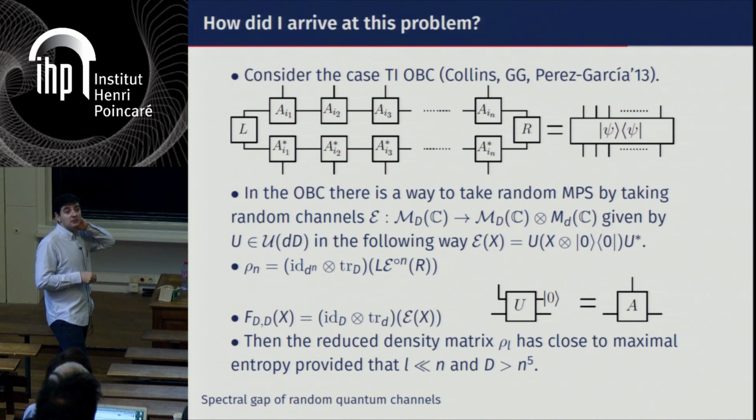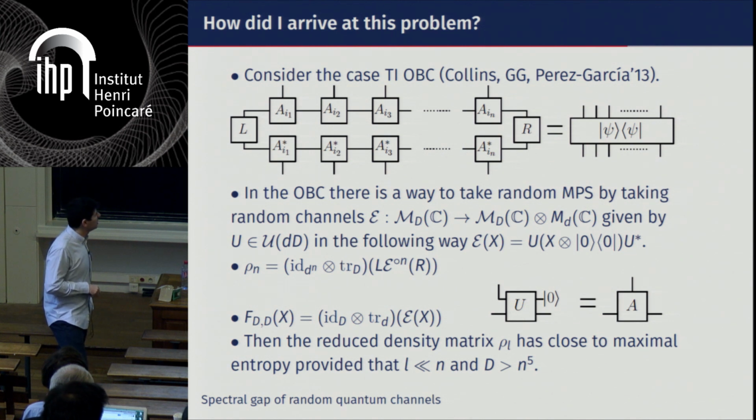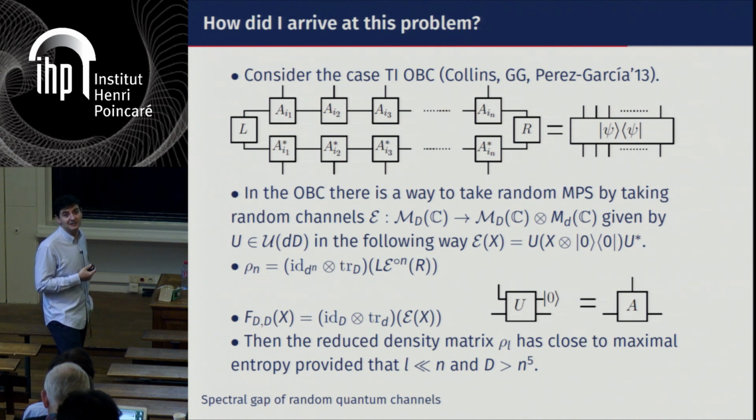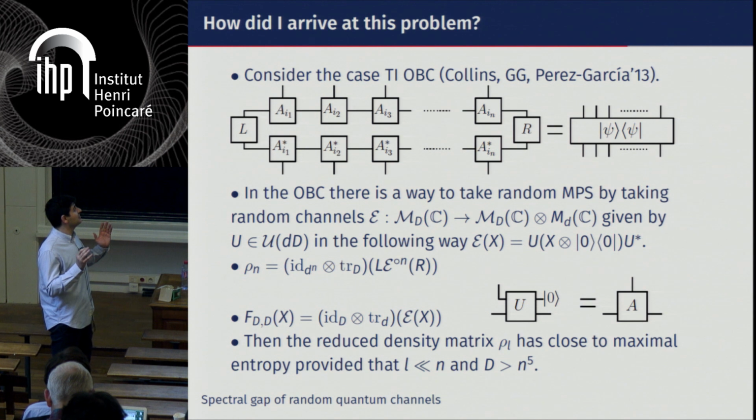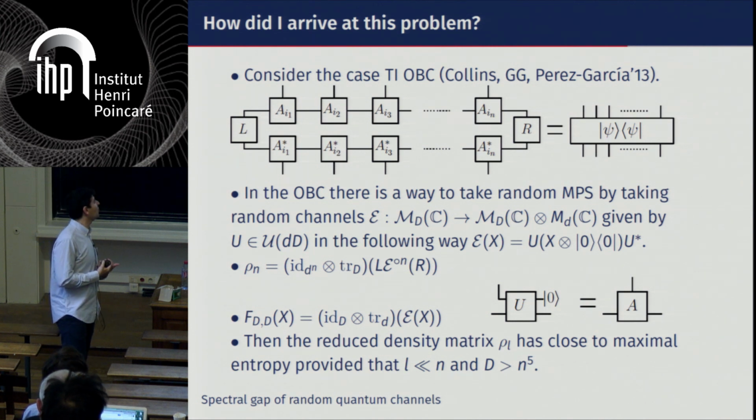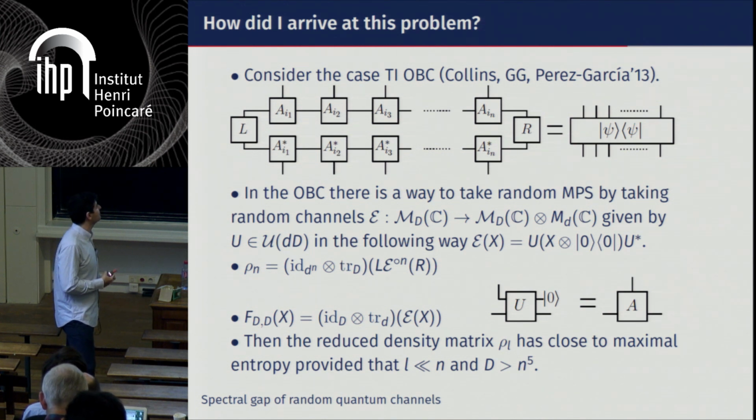This idea is not original to us. It was already done for non-translational invariant matrix product states by Oliveira and Garnerone and others. The first result of this kind was proven for the whole set of general states: if you take a bipartite state of some dimension, where the ancillary system is big enough, when you trace, you are left with the identity. So it's kind of the same principle, but with a more natural, more physically reasonable set of quantum states.